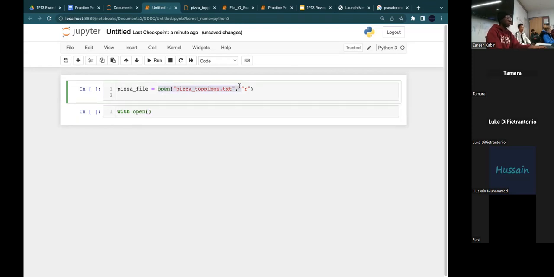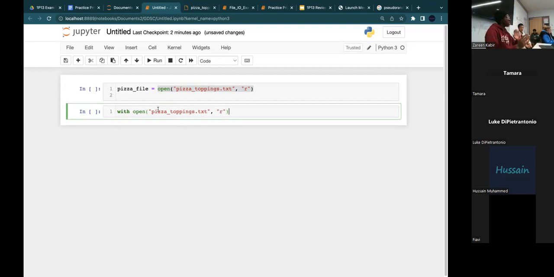To be honest, we can probably just copy and paste it. Paste it here. So again, we have the with and then open, and then the name of the file, and then the mode. And then after that comes as, and then the variable name. So we just have pizza file.